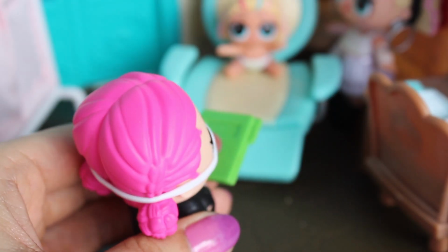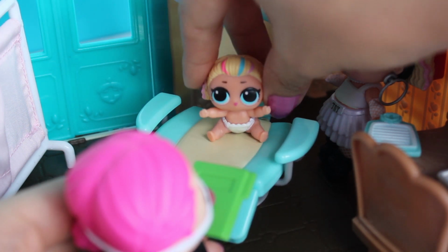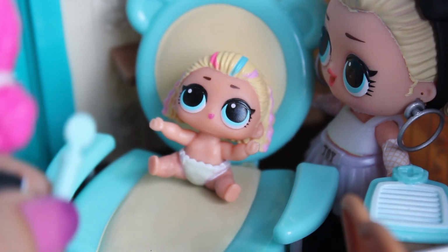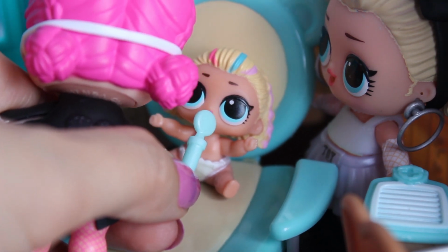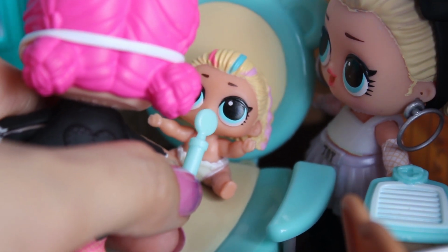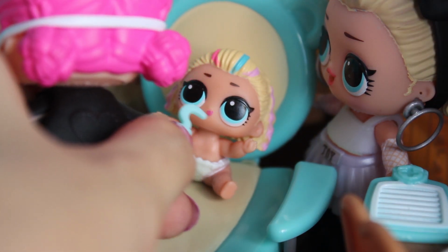It looks like you're very healthy. You must do a great job brushing your teeth. Oh, yes, I do. I brush my teeth every day and every night. She's a very good girl. She listens very well. Okay, well, let's go ahead and check your teeth. Say, ah. Ooh, very good. Just a little bit over here. I'll clean and you will be all done. Hooray! Just a little here and just a little over here.